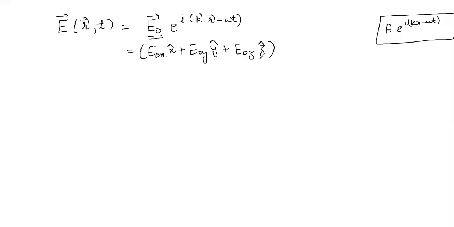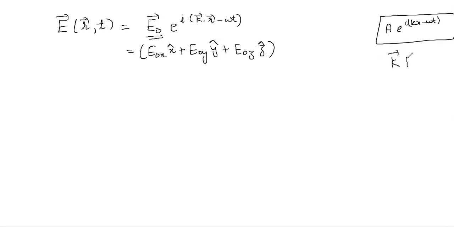Because so far we do not know if electromagnetic waves are transverse in nature, I have to take the electric field in all the possible directions. Once we prove they are transverse, then we can stick to one direction: if the electric field is in the x direction, the magnetic field will be in the y direction, and the direction of propagation would be in the z direction.